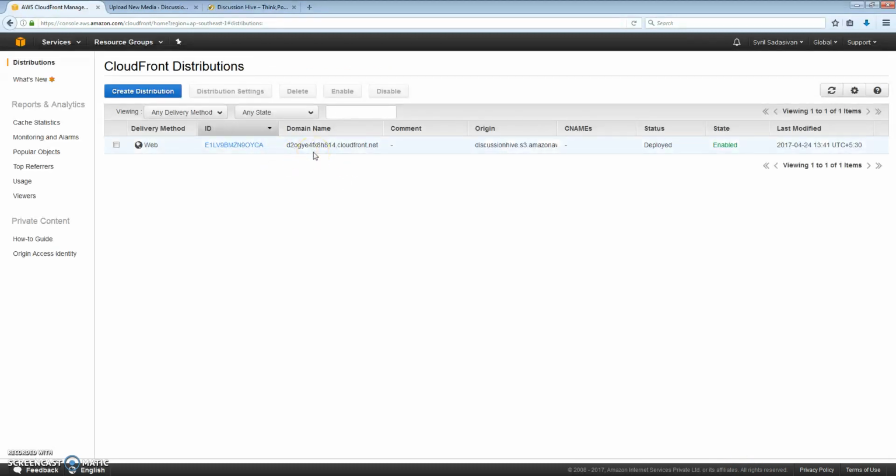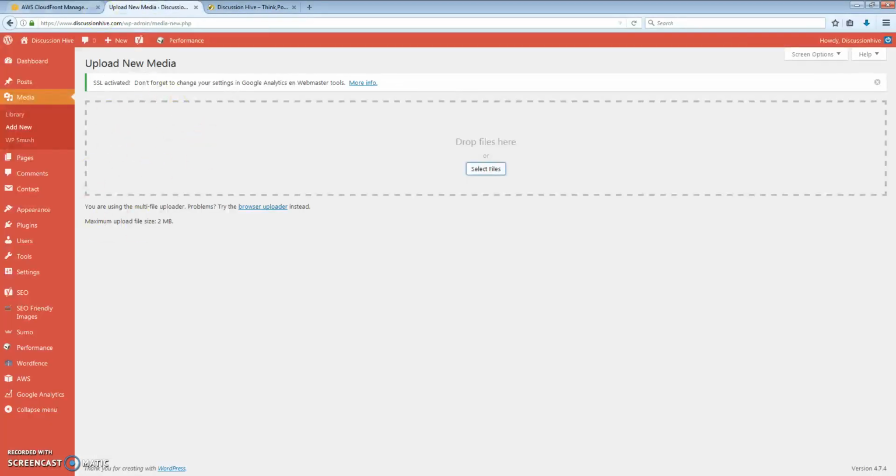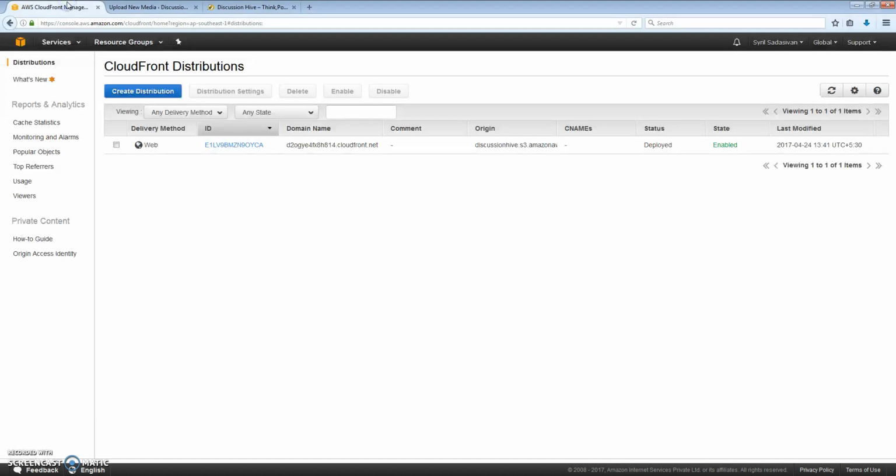So please make a note that the distribution creation would take anywhere between 10 to 20 minutes depending on the media content on your site currently. If you don't have any content, it should be faster. But if you already have some content and then later on you're creating this CloudFront, then it will take more time to come to the status which is deployed. That is because all these contents are streamed to the edge locations available in this world, right? Okay, so once this status turns to deployed, your CloudFront distribution is ready and it is up and working.